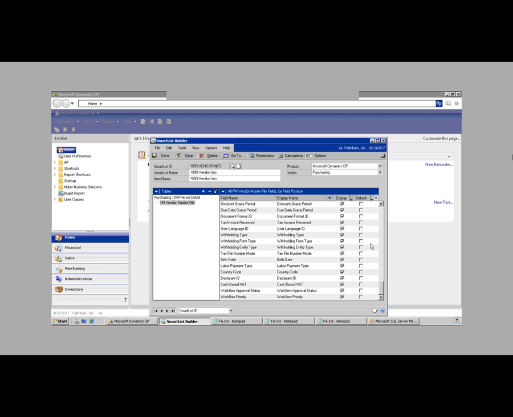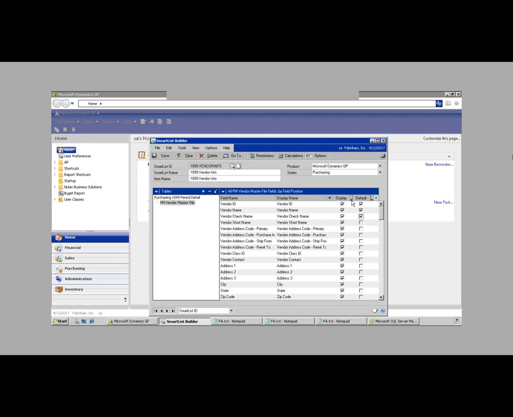So I'm going to go through and pick what I want to actually default into my smart list. Now you'll notice it says display and all the boxes are checked, and that's totally fine. But what I want to do is select what I want defaulted into my smart list. So you can either go through and check the boxes for the field names that you want, or if you notice there is a drop down next to the default.